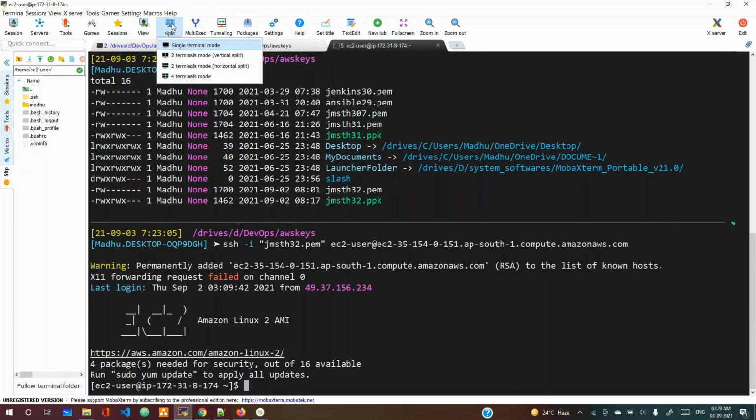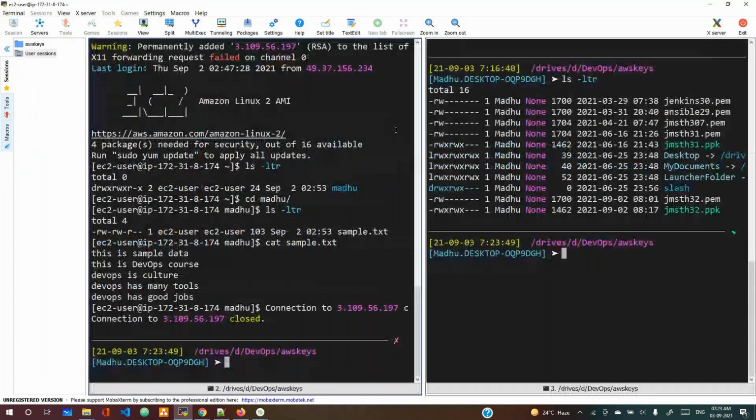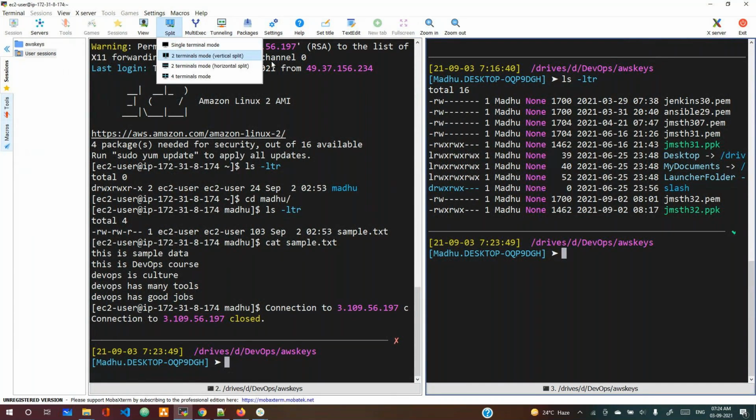We can split this page into two terminals, connecting and working on both. It's very handy and very useful for us with the UI options. But this is available mostly only on Windows systems. It's not available for Mac. Basically, that is the one thing you guys remember. And next, keep it as a single terminal.